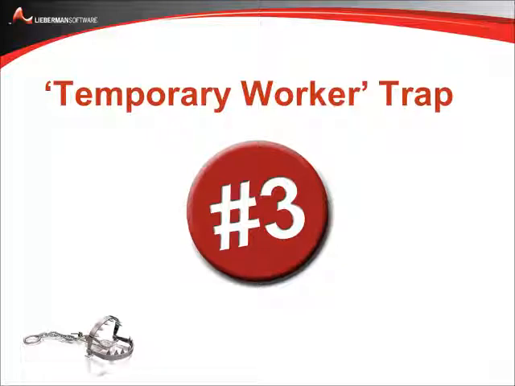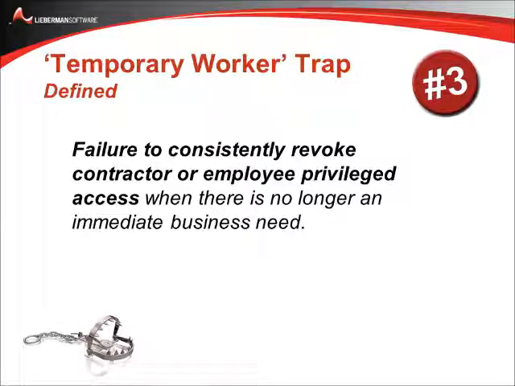So with that, let's move on to your audit trap number 3. This next trap we'll call the temporary worker trap, even though the risks can arise from anyone in IT whose job role has changed. We'll define this trap as failure to consistently revoke contractor or employee privileged access when there's no longer an immediate business need.